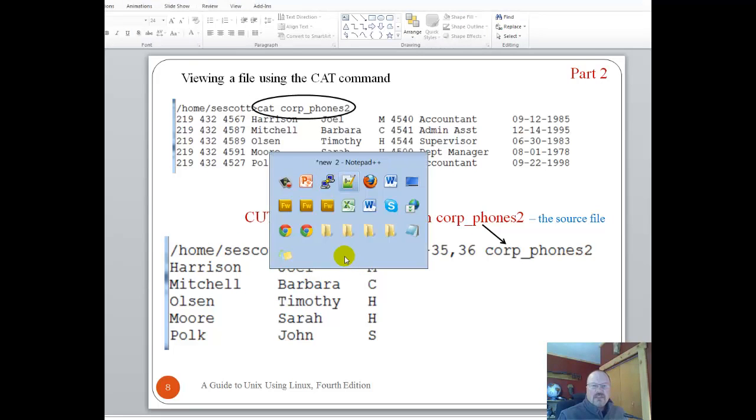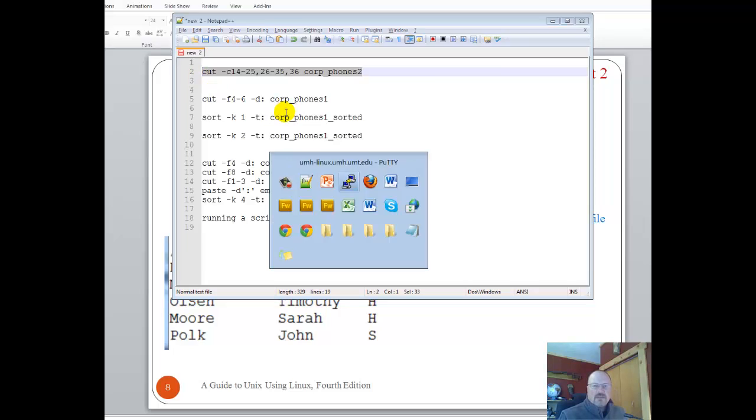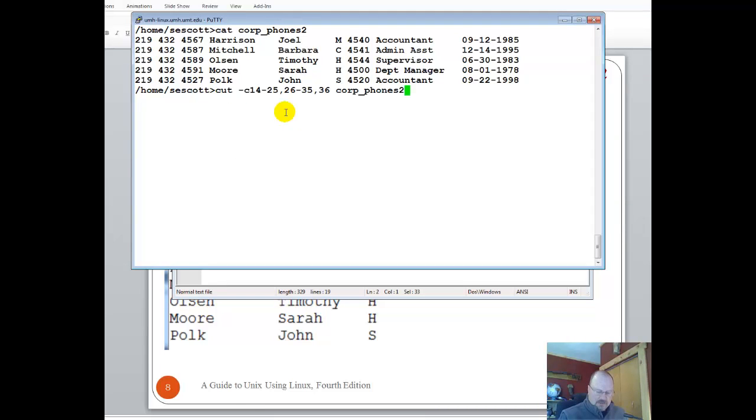Now, just in the interest of time, I've gone ahead and copied that command. Paste it. Okay, so I've pulled 14 through 25, 26 through 35, and 36.